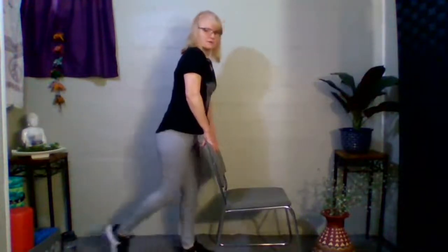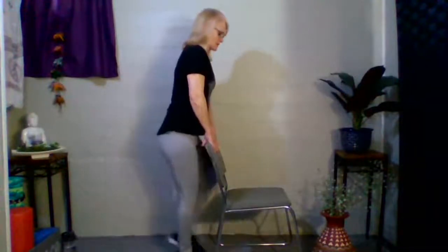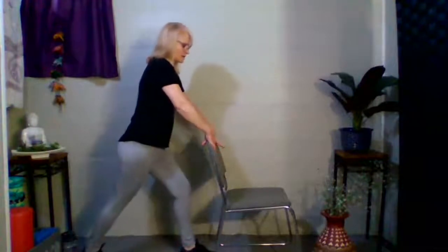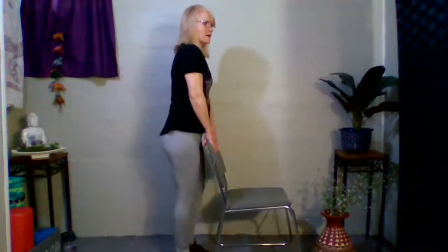All right, good. So nice big stretch down the back of that leg. And we're going to do just a couple more of these on each side, finishing up on each side. Now we're going to step the foot back again. This time I want you to step back, press the heel down. We're going to hold it here for a calf stretch.